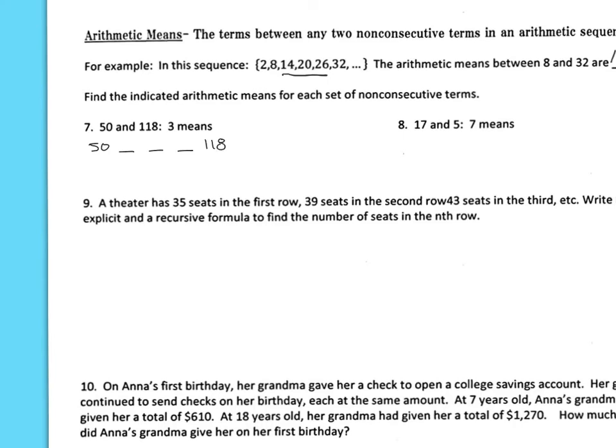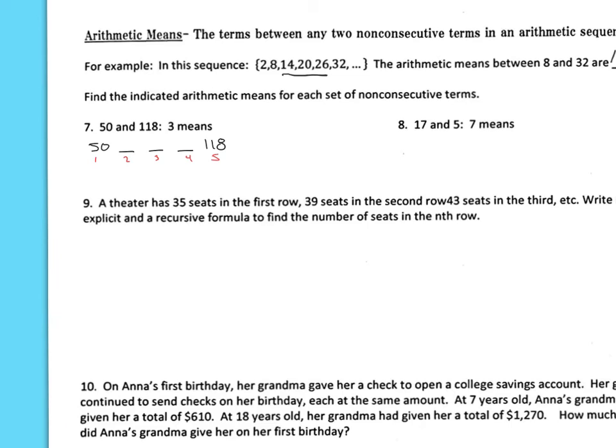We don't really know what order in the sequence this is. Like, is 50 the first term? Is it the 20th term? We don't really know. So we're just going to assume that this is term 1, 2, 3, 4, and 5. Because we don't know what else to do. So just start at the beginning. We don't really have any other way to do it. So if you want to guess and check, like I said, subtract and divide, go for it. It might be faster. I'm going to not do that, and I'm going to solve the formula for D.